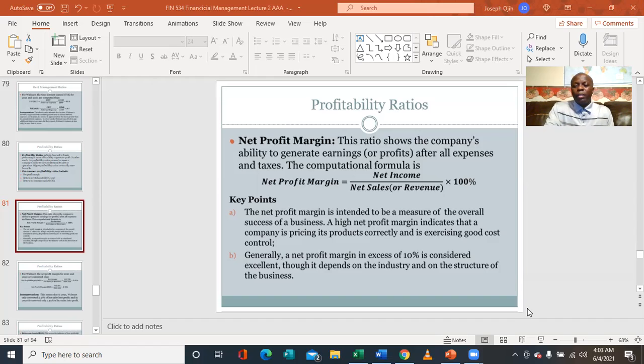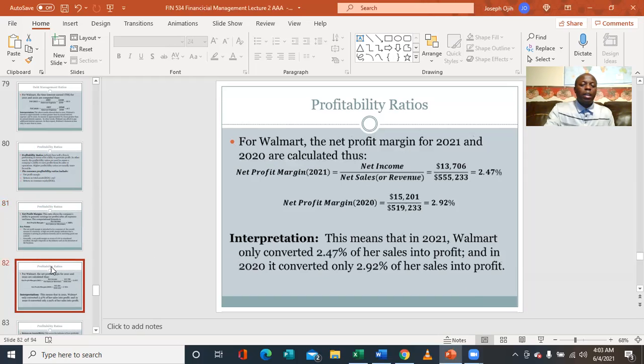So let us see how to calculate net profit margin. Like I explained in my previous lectures, the information we use for all this estimation comes from the company's financial statements. I'm going to show you some of the financial statements for Walmart, and we can now calculate it. I did some examples here. I have them already in Excel.